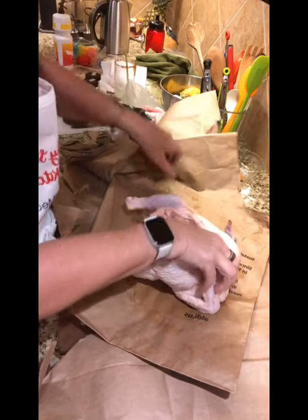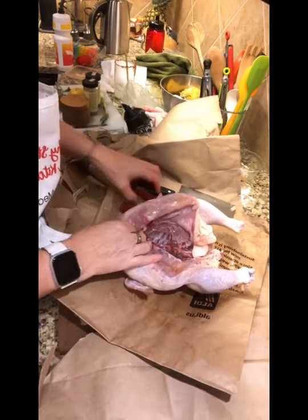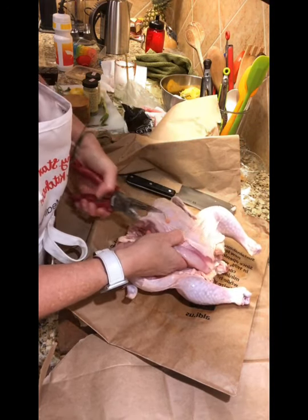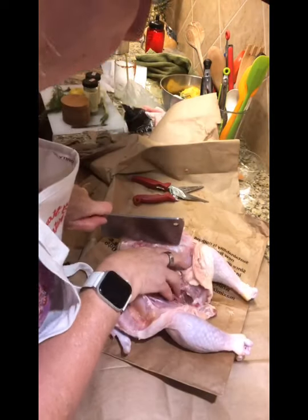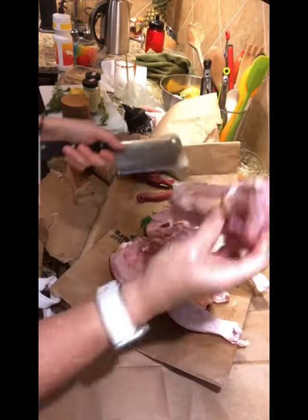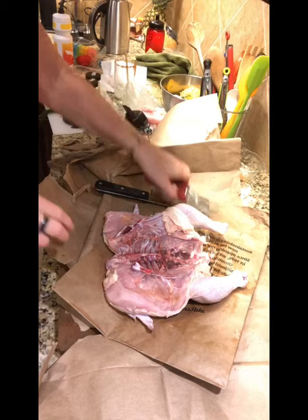Just open it up, and if you want you can take a heavier knife and go at it that way too - a couple of techniques you can use. Now we need to go and do the same thing on the other side. Here's the bone - we went down the right, now we're going to go down the left. The knife is going to work better for me here. Just come down and remove it. You can see that's the bone we want to get rid of. I'm going to save this for making my broth as well. I do like to just trim this one little piece off right here. I told you you were going to get your hands dirty.